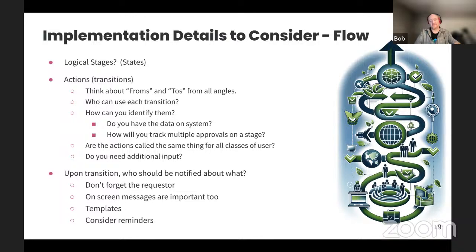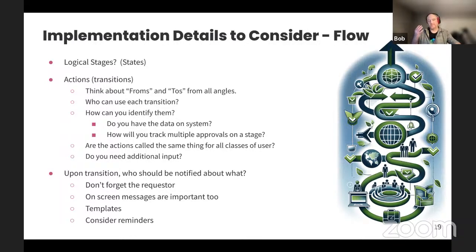This is also a good time to think about how you're going to track those multiple approvers for each thing and what the data format is going to be like, and whether you want to store that in State API or whether a custom table or something makes more sense for you. State API has always worked great for us, but yeah, it's good to plan through that at this stage.